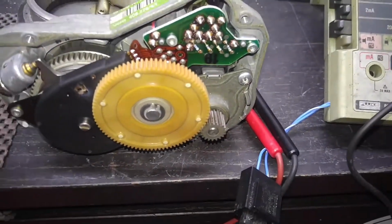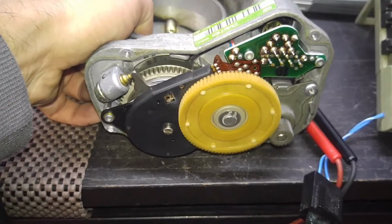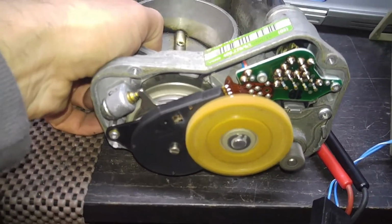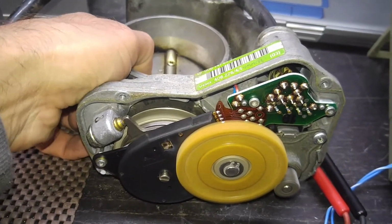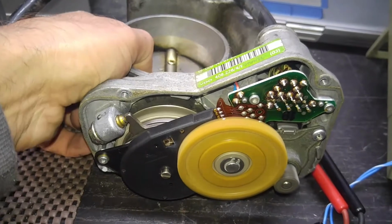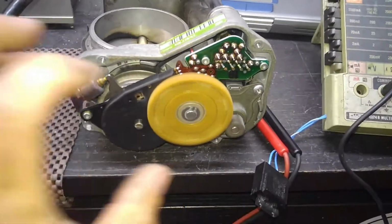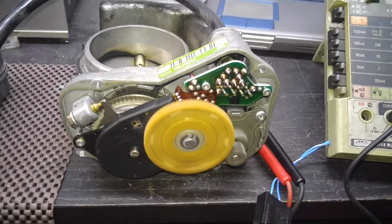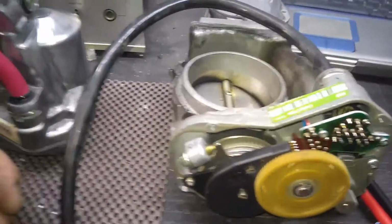So you can hear a little bit of buzzing, because when the coil is energized, there is no way for me to move the throttle plate. It's not going to happen. It's just not going to let me, because the motor is going to keep it in position. If the clutch coil is dead, this is what it's doing. So let me show you why I think the coil is bad.